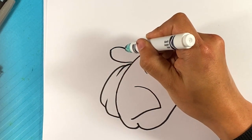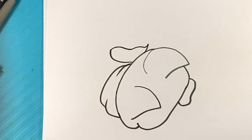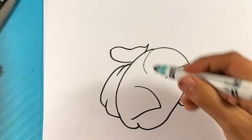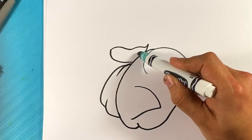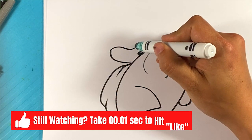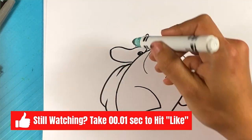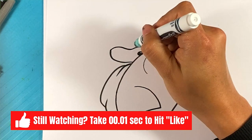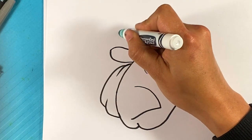We're going to curve it around here underneath. Over here as well and pull up. This is kind of where his nose is going to be on this side, and this is where his eye is going to be. So right here is his nose. I'm going to draw a curve line here slowly for the nose. You can fill in the whole thing or leave a little dot for a highlight. Down over here, up. Curve around. Up over here. Up. Curve.